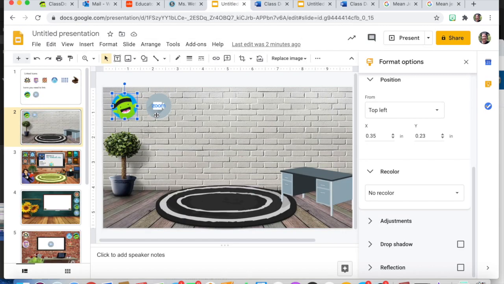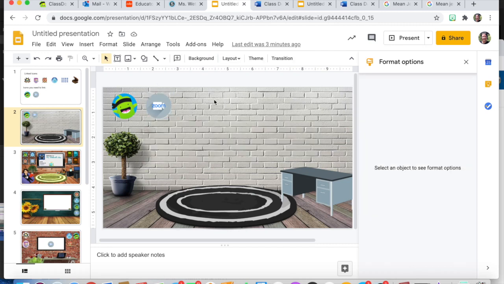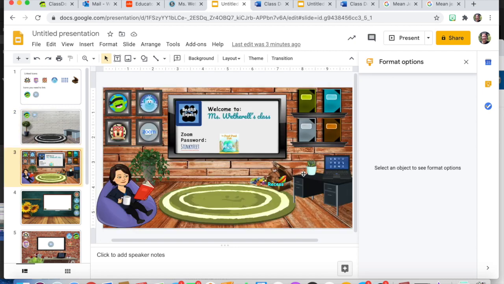So just a quick note on embedding a Zoom link. When you create your Zoom session, you're going to copy that little link that it generates, and you're going to do the same thing. You'll copy it after you create the Zoom meeting, embed the link, and you'll put it in there. I'll show you a couple other things before we go.